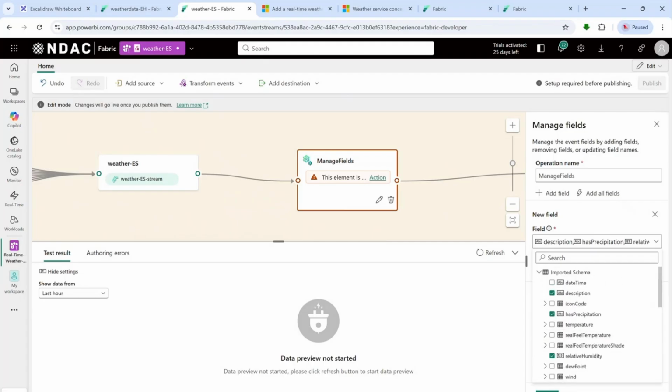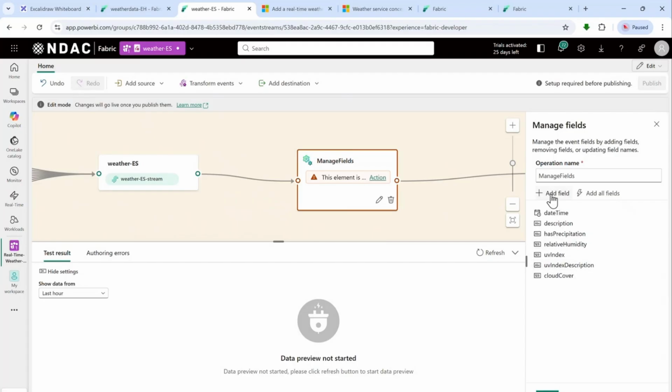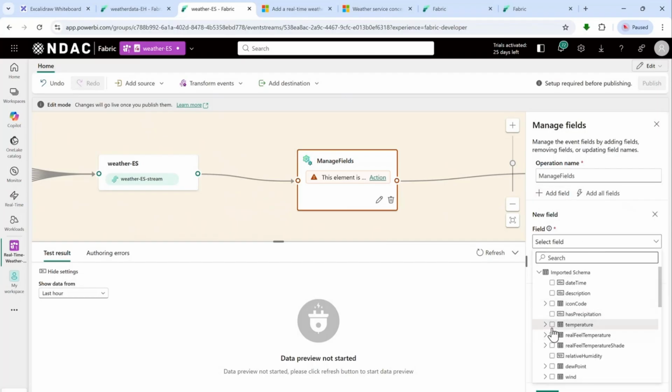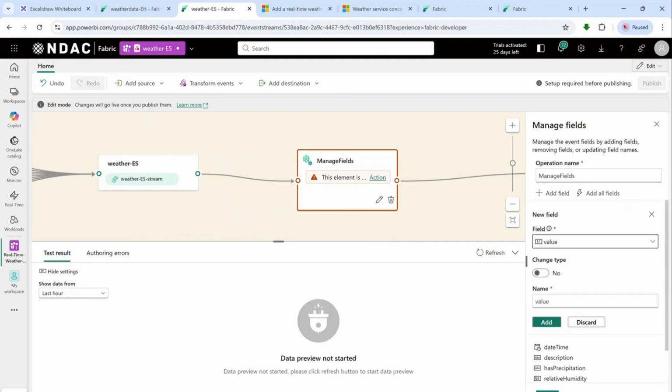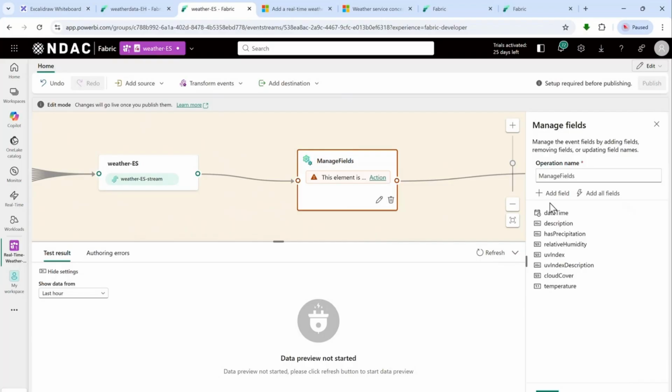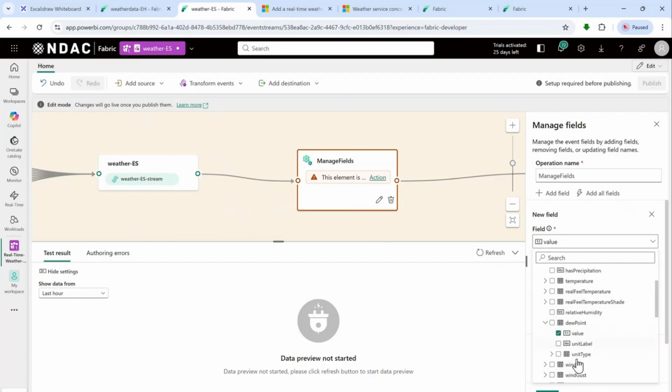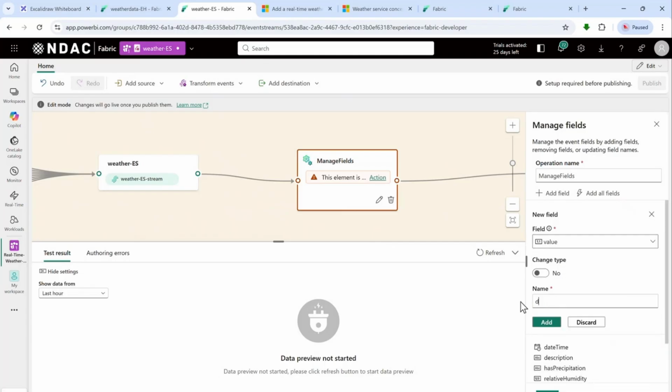Now let's add this. Okay, now let's click on add field one more time. Let's go to the temperature. From that I'll extract the temperature value. Let me rename it to temperature. Let me add. Now this is temperature. Fine. Now let me go here. Real field temperature, dew point. Let me add dew point temperature. So now let me select this dew point. Let me add.